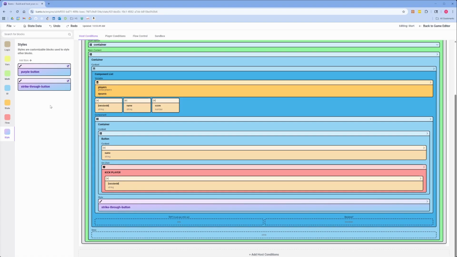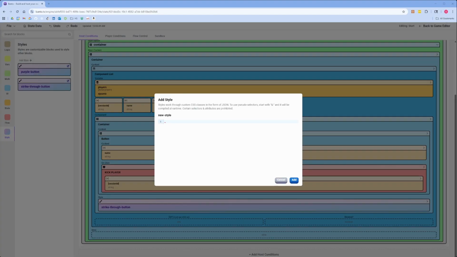Awesome. So now we need to style the actual list. So let's create a new style, and we're going to just call this the lobby grid. And again, I have some pre-made JSON CSS to make this a little bit faster. So it is going to be a grid, and we're going to make 4 different columns, hence the 1 fraction, 1 fraction, 1 fraction, 1 fraction.